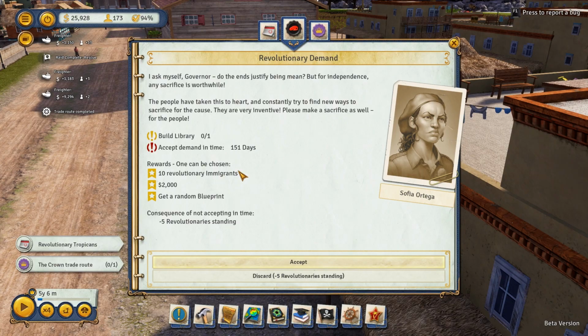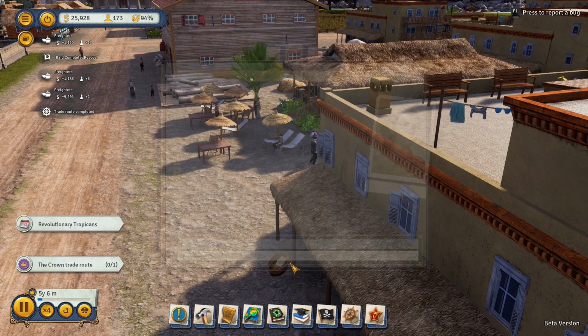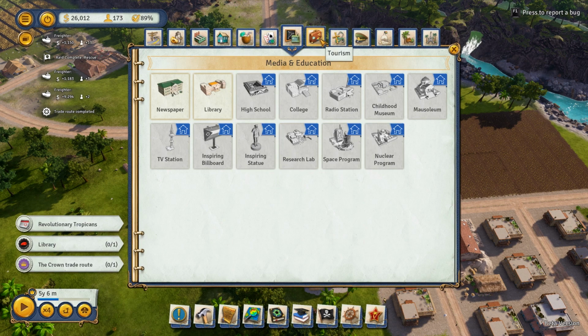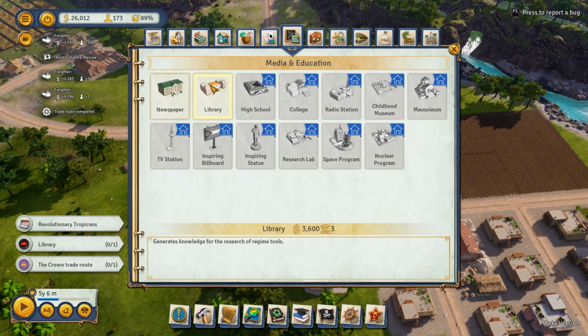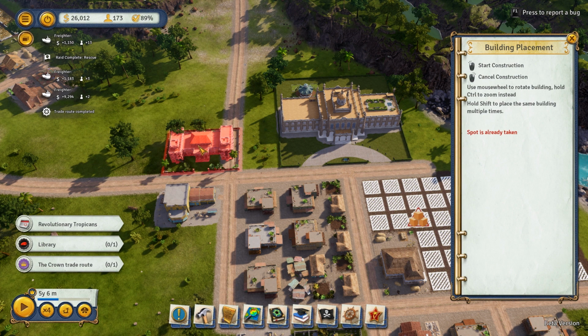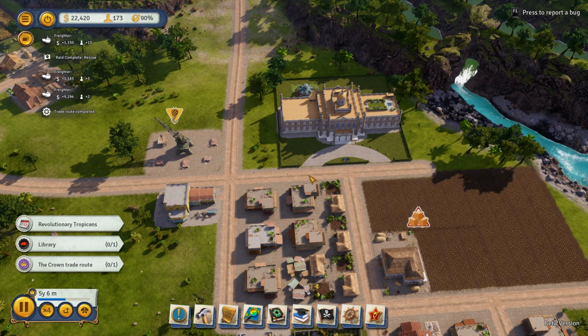So yes, this does pop up a lot with the same things. Let's go ahead and build them a library. That is another thing that we should probably do. So let's go ahead and find that out. Where is it? There it is. So let's go ahead and put that in the downtown area. I'm thinking right on this like main road that we have going here. This is kind of our main road.